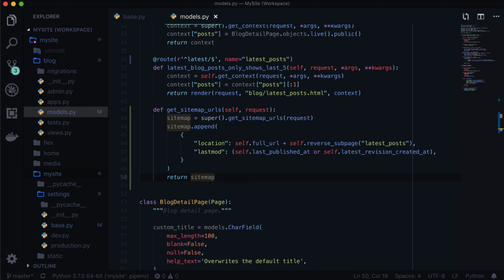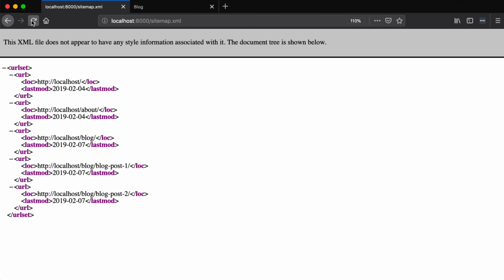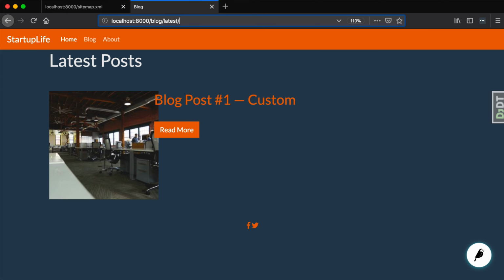Okay, so open up my terminal. Life is good in the terminal. And when I refresh, watch this, wait for it, there it is, right there. HTTP localhost /blog/latest. Last modified, 2019, February 7th, the same day as the blog was last modified. Now today is currently the 8th, so one day ahead of that last modified date.